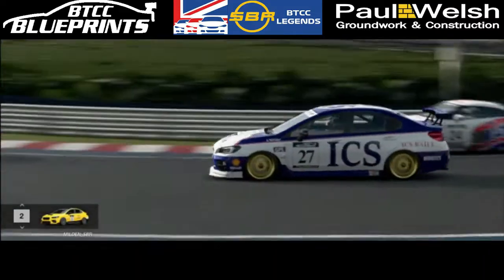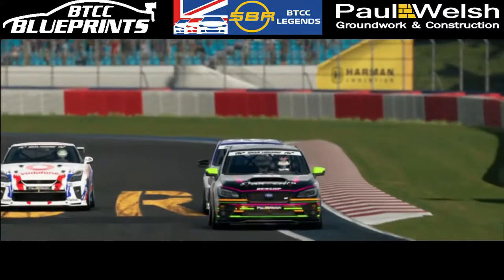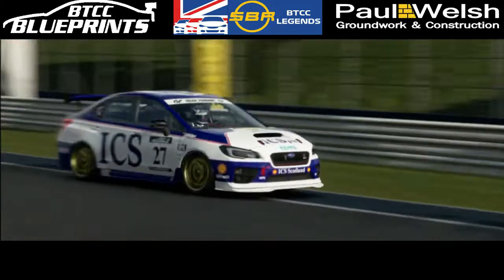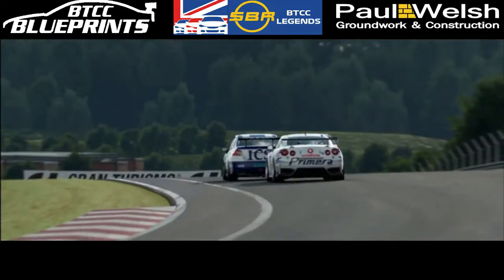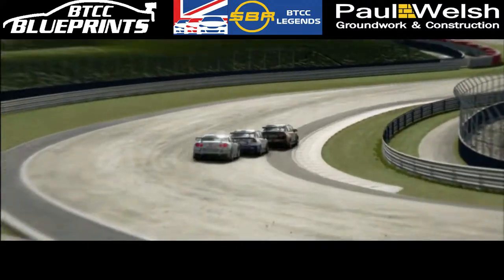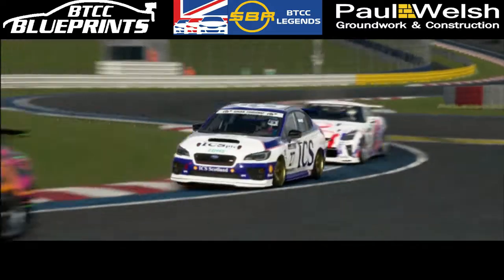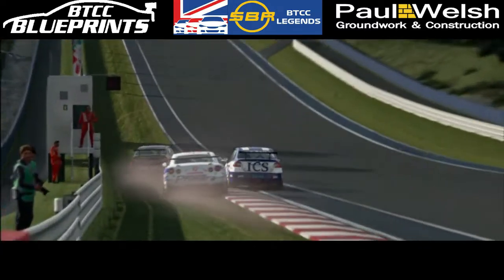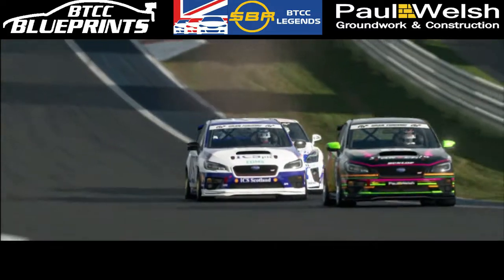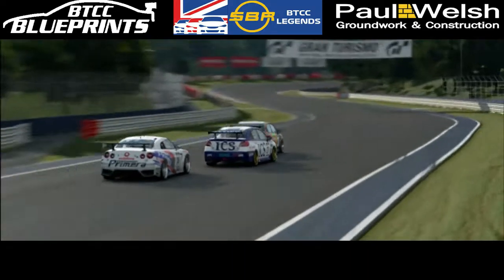And now we've got Jake, who's caught the front two as Dean. Well, Ben's caught Lewis, and Jake's caught them both up now, and they've got three together, almost as one. Throw a blanket over all three of them, down into the chicane. Looks like Lewis grabbing that a little bit more curve than everyone else, and that's put him out wide. Jake's semi-followed him. Ben's probably had the best exit out of the lot of them. Jake's still managed to keep that pressure on Ben.